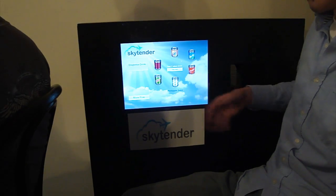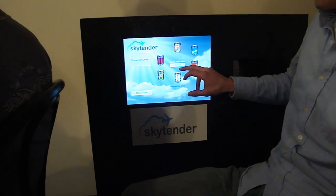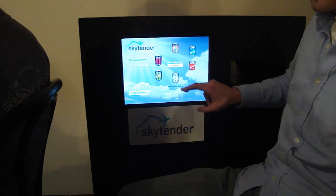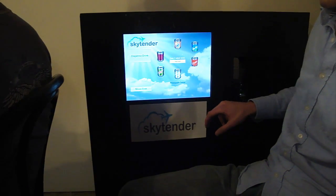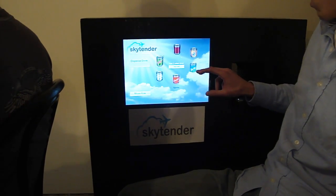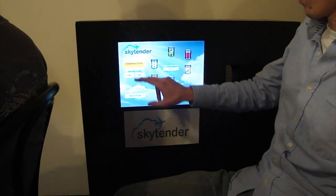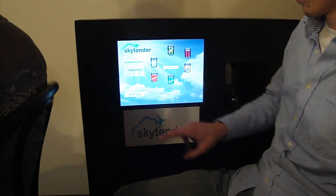So for the actual purposes we chose 3 in each side of the row, and for our demo we're using 2. So I'm going to skip the first person and then second person, and then I'm going to choose a drink. So I'm going to choose Sprite. It's going to be pouring here. I'm going to choose dispense and say yes.